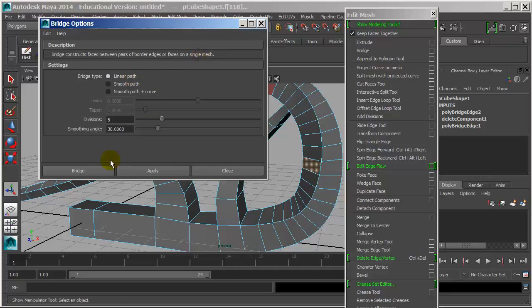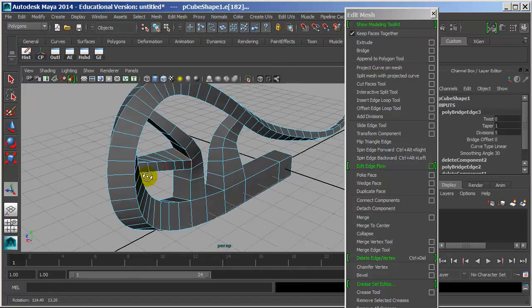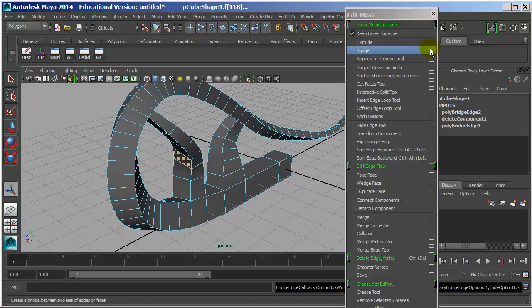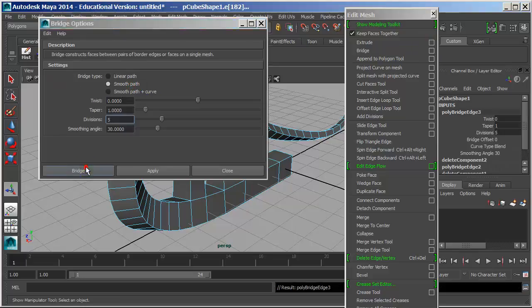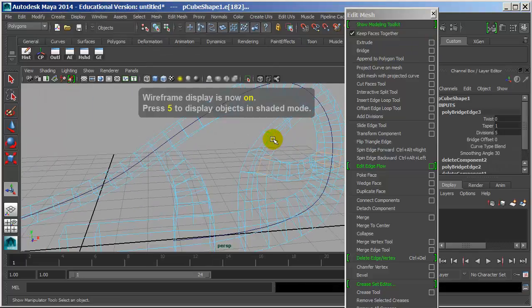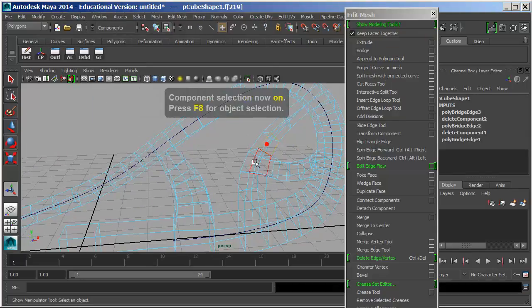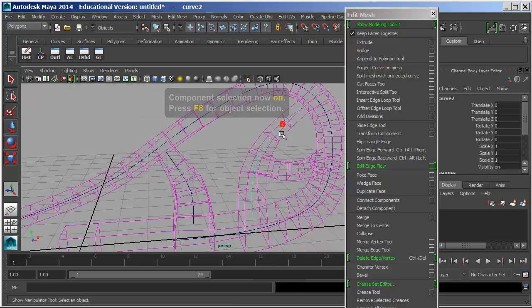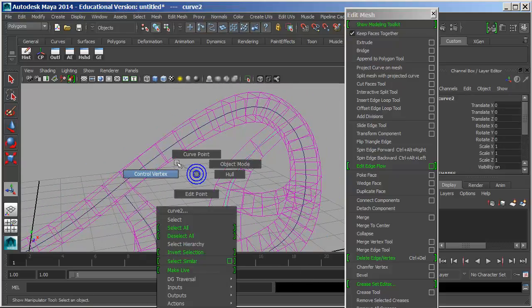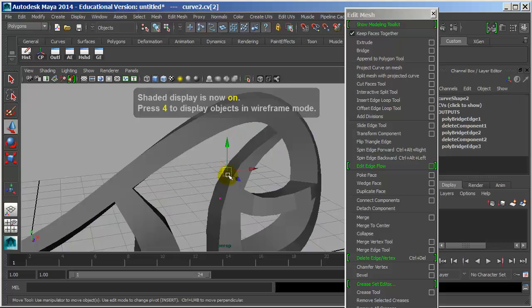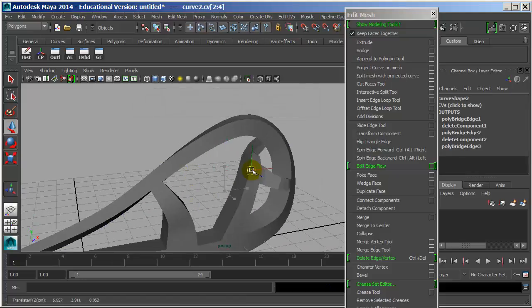I can do this linear, which will just kind of shoot straight across. So in this case, it's not going to try to bend and form into that. But with the smooth on, it will try to fit there. Now these guys that I created originally, they actually came with a bonus feature, which is this curve. So on the curve, I have points, and I can take those points and manipulate them. So we can tweak this and get the exact shape that we're looking for.